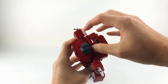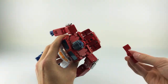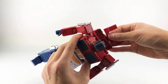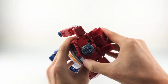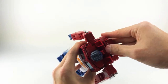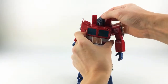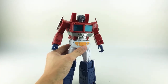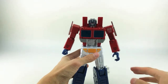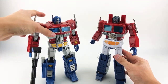But to use this, you want to pull forward on the head, you want to pull back on that kind of hook that I mentioned before, and you're going to slide this on that. Slide that on there and then tab it back or hook it back into place. There we go. So if you got all the monies, you can recreate that scene by getting 2 of these, or just having him and one of maybe your MP-10 standing next to each other.